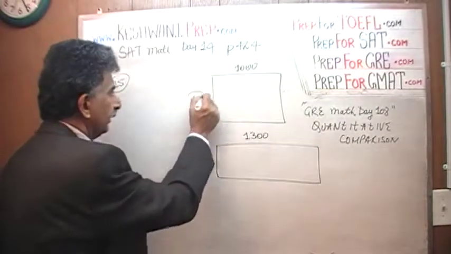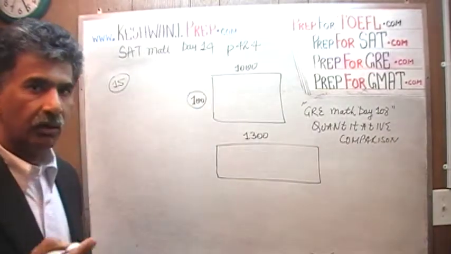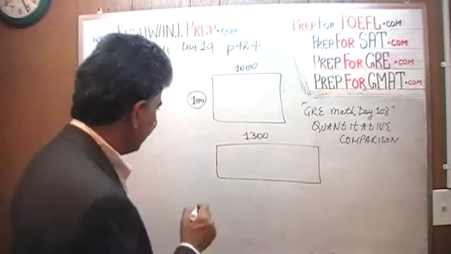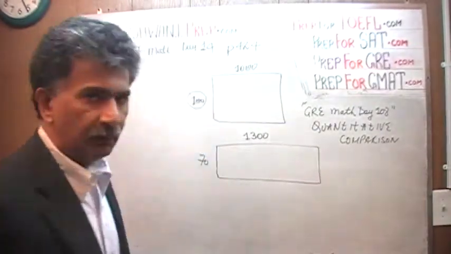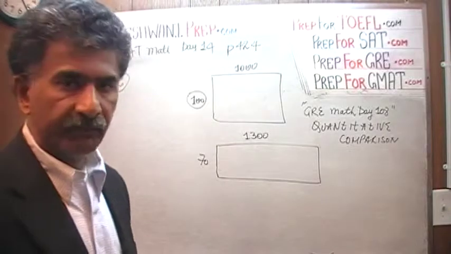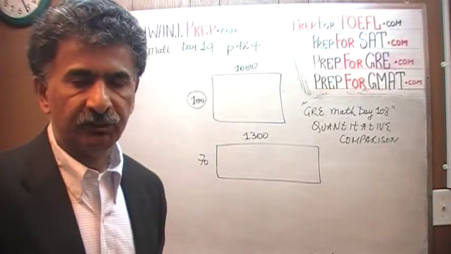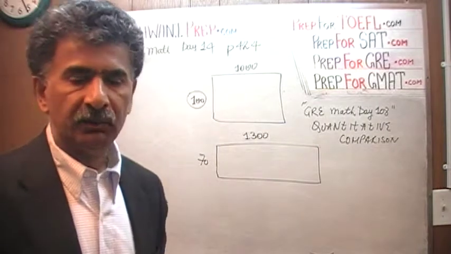And the 100 here, the width, we are told we are supposed to decrease it by 30%. 30% of 100 is 30, so it goes down to 70. You see how nice the numbers are? That's why you plug in. Whenever the question is dealing with the concept of percentages, good numbers to plug in are multiples of 100.